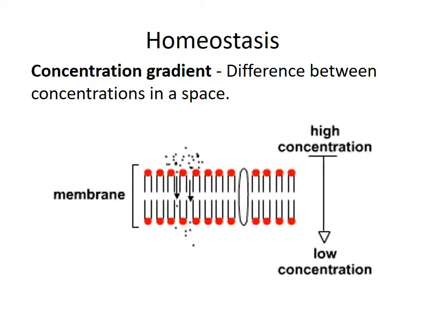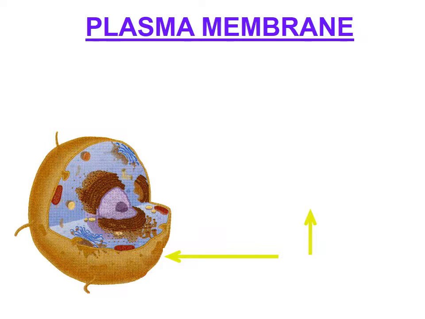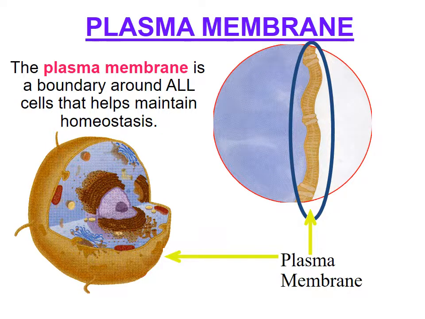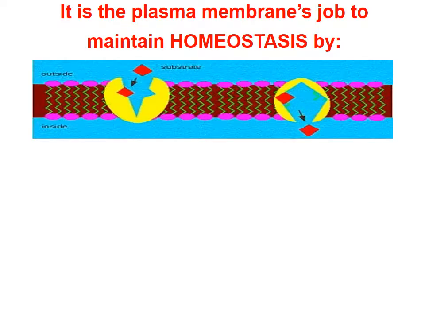The small molecules pass from one side of the membrane to the other by moving between the lipid molecules. All cells have a structure that plays an important role in the process of diffusion, but it also has many other properties that give it the ability to determine the balance between the outside of your cell and the inside of your cell. This ability is called selective permeability. While things like water and gases will move based on the concentration gradient, other things need a little bit more help. It's the job of the plasma membrane to maintain homeostasis.